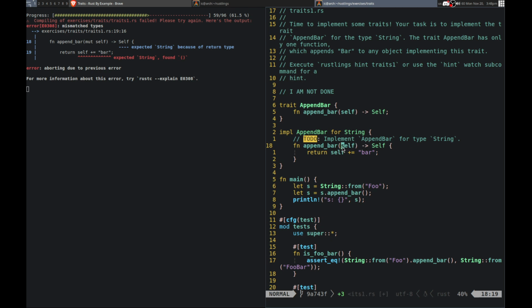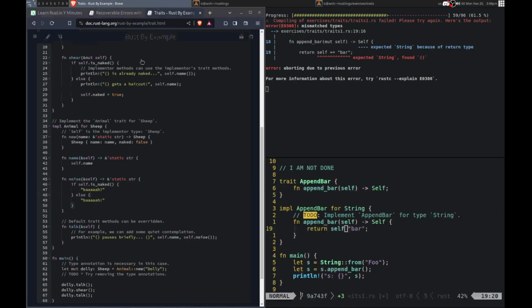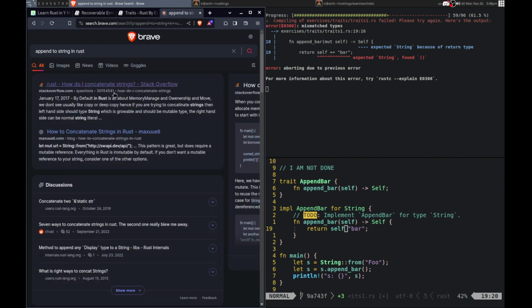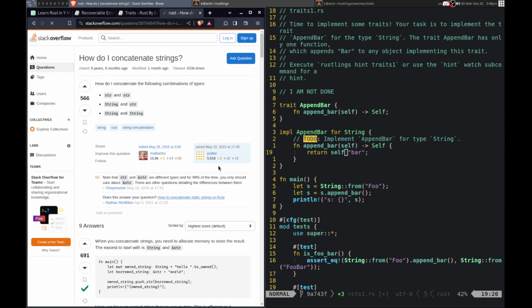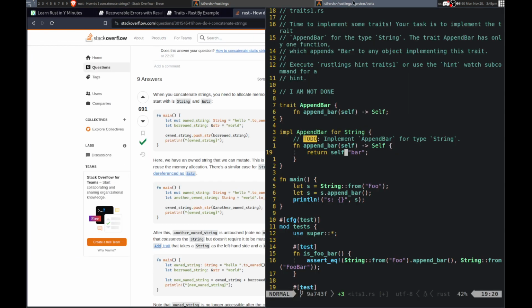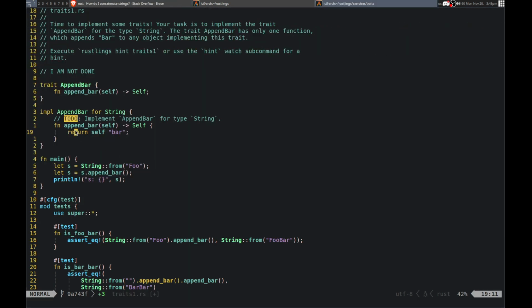Let me look up how to append to a string in Rust. Okay. push_str. Yeah. Try that. Self.push_str bar.